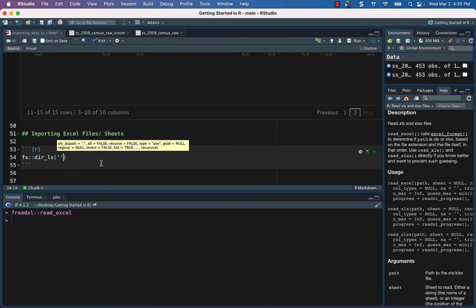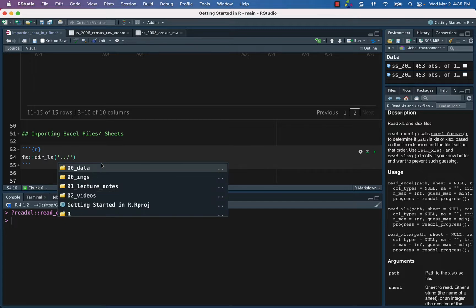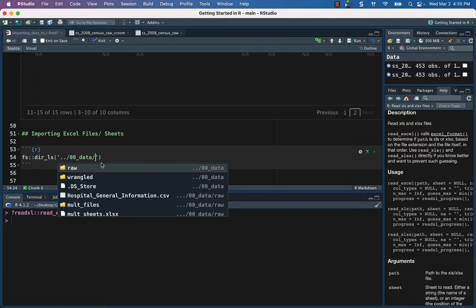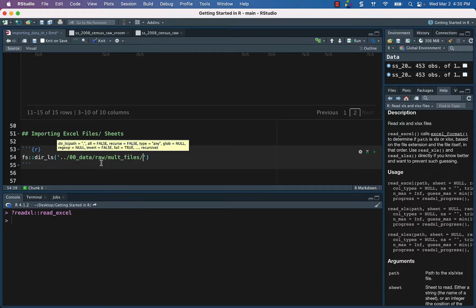So the first thing we will do is import multiple Excel files. And so here we have to do the dot dot and then go there and go there and then multiple underscore files. And this is what we have to do. Just say, okay, this is what we want.